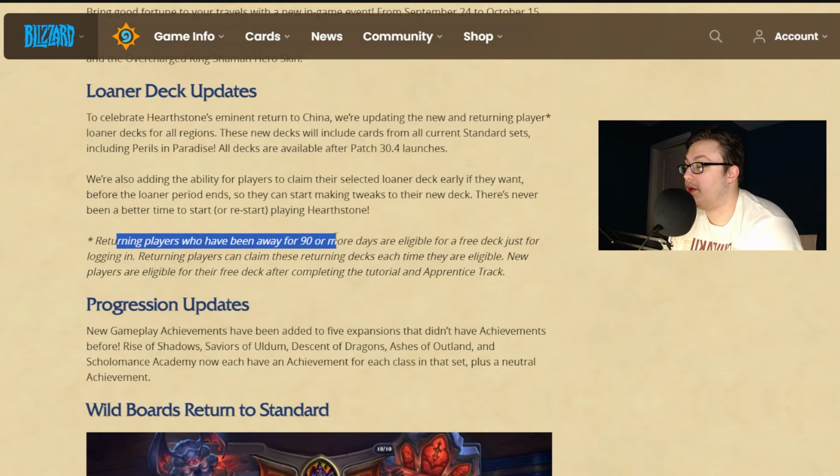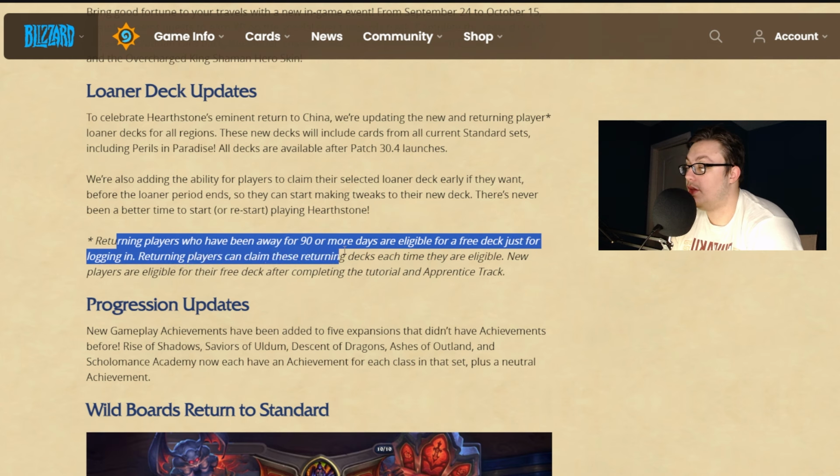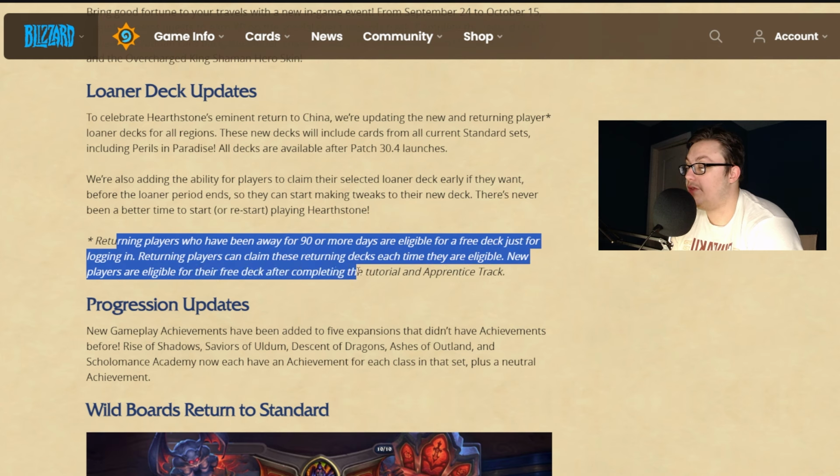Returning players who have been away for 90 or more days are eligible for a free deck just for logging in. Returning players can claim these returning decks each time they are eligible. New players are eligible for the free deck after completing the tutorial and Apprentice track.